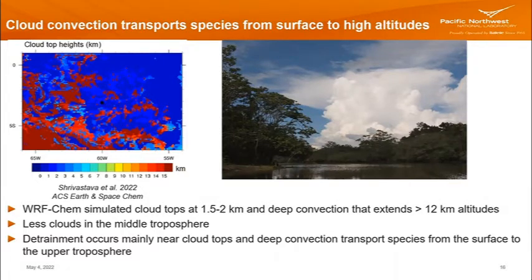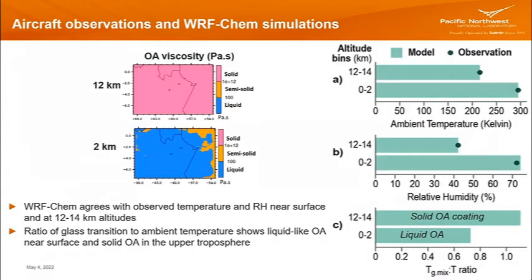And then consistently, when you look at AMS organic aerosol measurements, you see two peaks, one near the surface and one at the upper troposphere at 10 to 12 kilometer altitudes. So this is some validation because the HALO aircraft, the German aircraft, was also measuring things like temperature and relative humidity. So it's really important to get these things right in the models also. If you look at some other global models, sometimes they have like 70% relative humidity in the upper troposphere. Obviously that is not right.